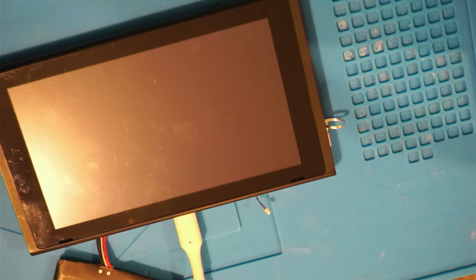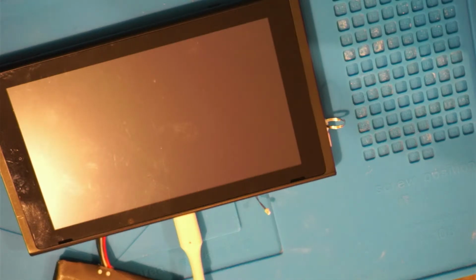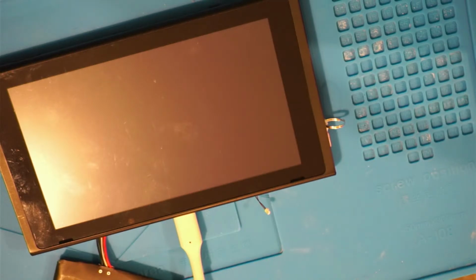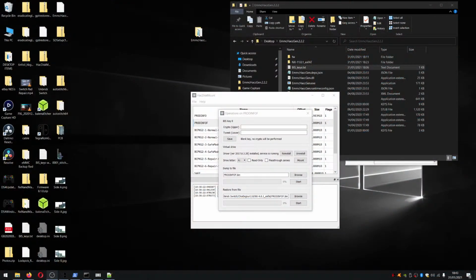Browse. Desktop. So prod info is unique to your switch, so you won't be updating anything for that at all. But let me show you this UI. Let me show you what I'm doing.